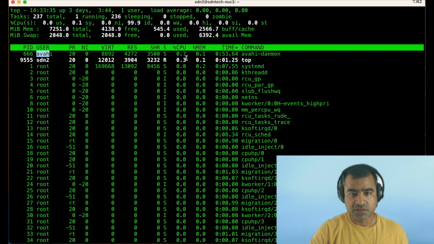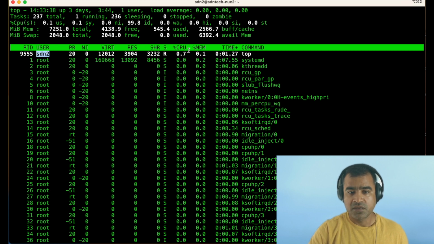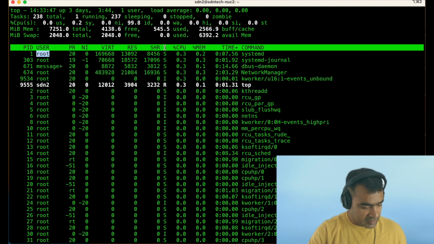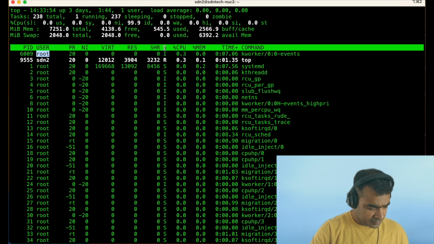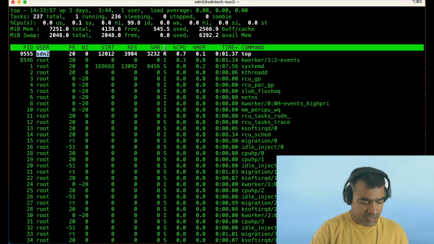And then these are the CPU and memory being used by those processes. And then we have S, which is the state. So what kind of state is it? You have the running state, the sleeping state, the stop state and the zombie state, all those things.